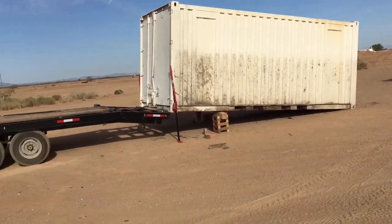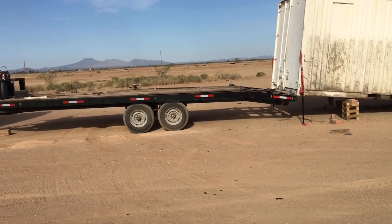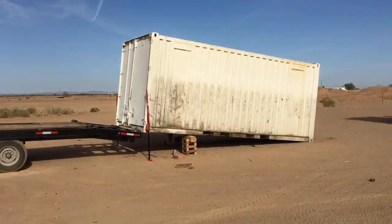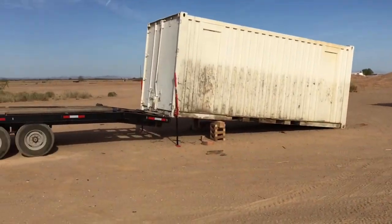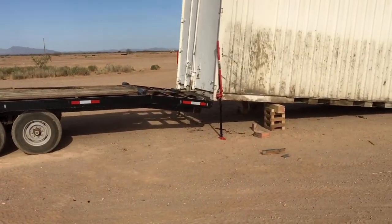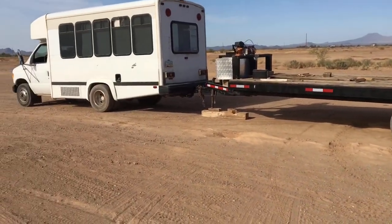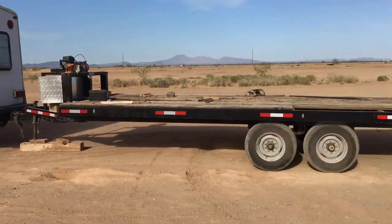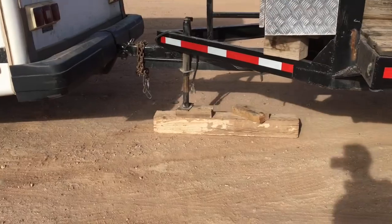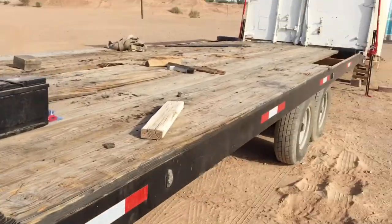More of the container saga. Beginning to think maybe I should just work for a living and buy a house. Anyway, I got this bad boy in. What I did — I was like a half inch high on the trailer — so I raised up the tongue of the trailer to bring back the dovetail, and then I just backed it up the extra few inches I needed. I thought it would slide on the blocks but it just dragged on the ground. Either way, it worked.